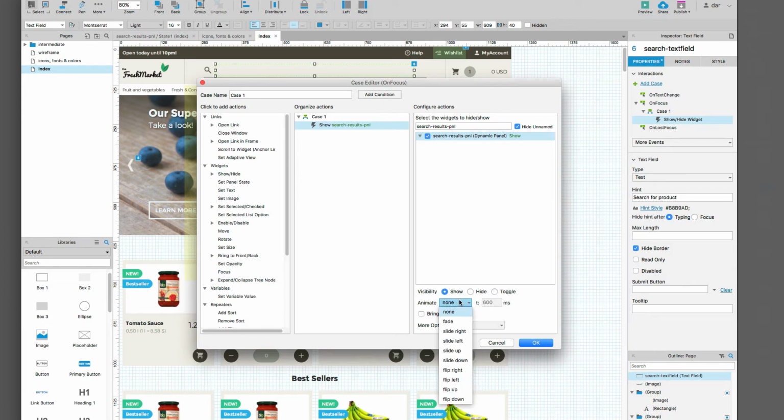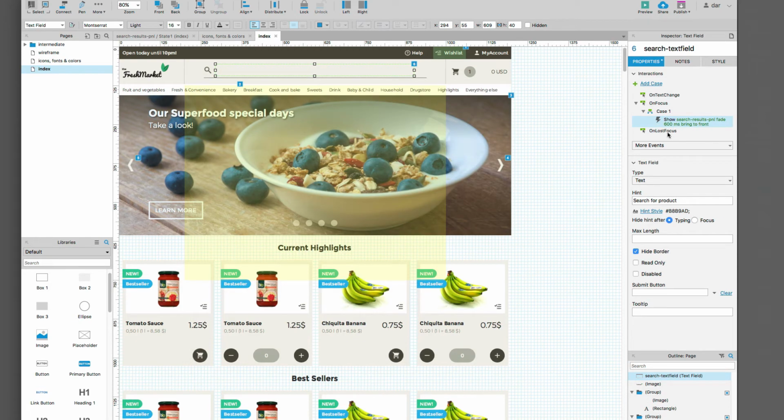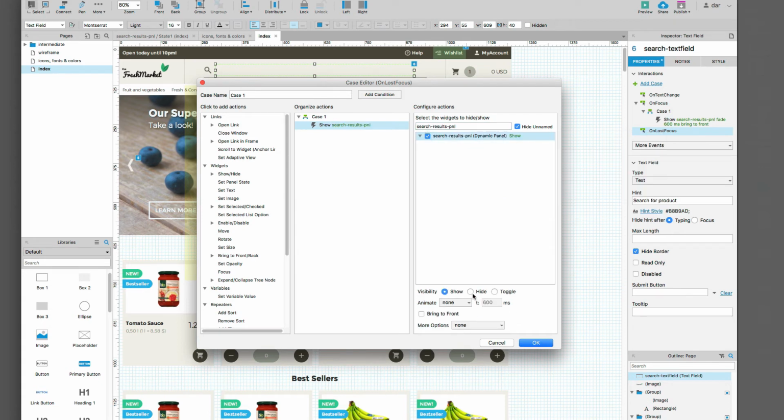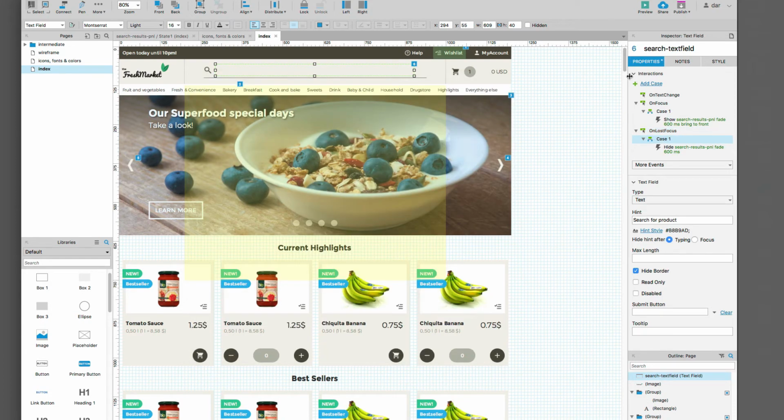And we will animate this. Maybe a fade will do it. Yeah, why not? And of course, on lost focus, we will again hide this, like so.